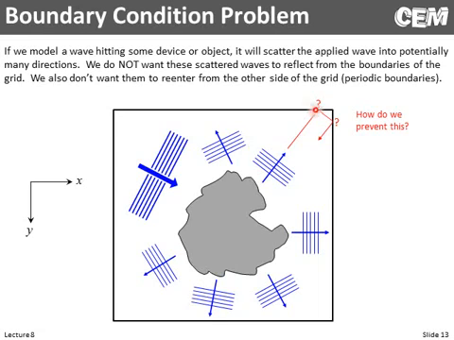Well, if we don't do anything, they're probably going to reflect back in, and that's artificial. We want this to look like this is in the middle of outer space, and those waves just go off and keep going and don't reflect back into the problem space. So we have to do something at the boundaries to ensure that. That's where the perfectly matched layer comes in.